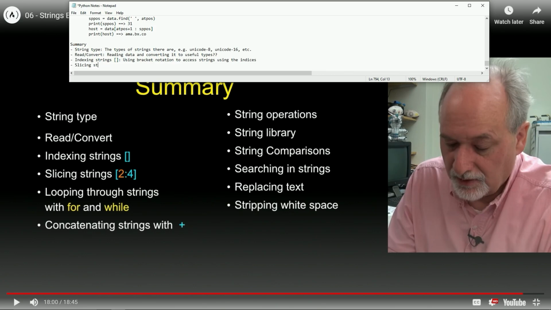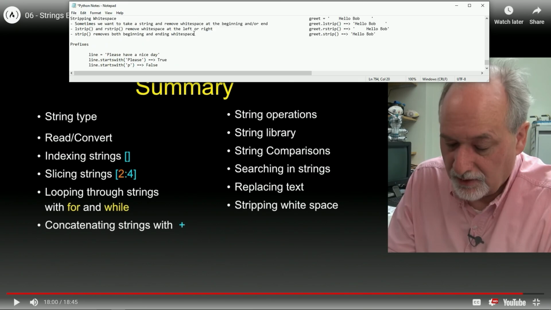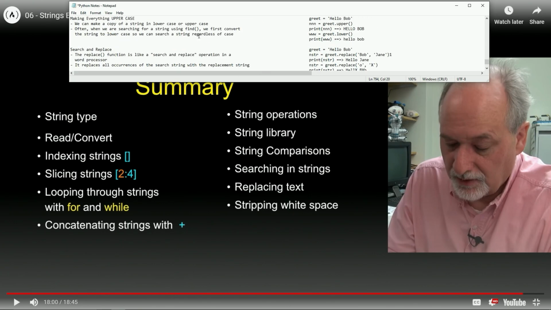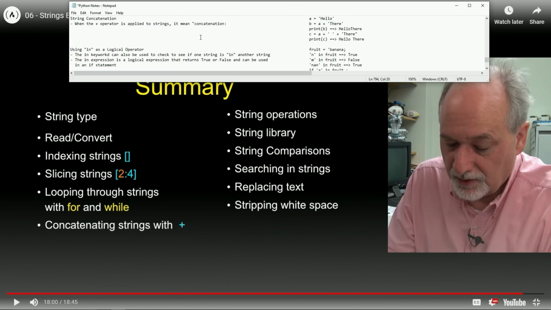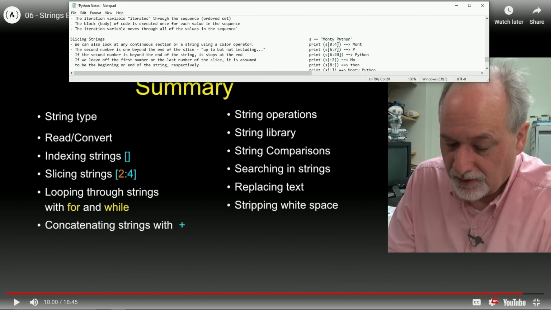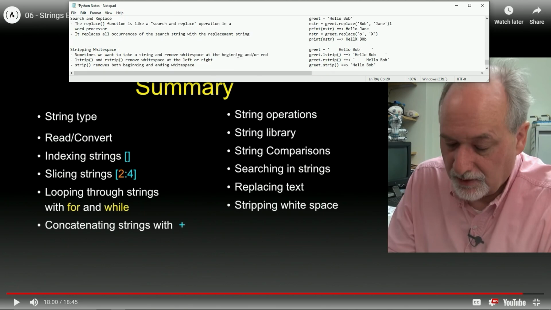Slicing strings like this. So we have like 2, 4. So let's put the S in front of it too. I think that's how it was done, right? I don't know. We just did it, so let's go look. Here we go. All right, so yeah, it's S like this. Okay, so let's do that.